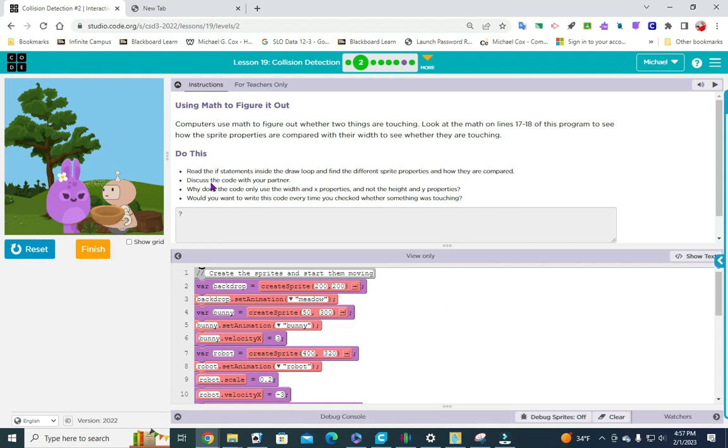So do this: read the if statements inside the draw loop to find different sprite properties and how they are compared. Discuss the code with your partner. Why does the code only use the width and x properties and not the height and y properties? Why would you want to write the code every time you check whether something was touching?